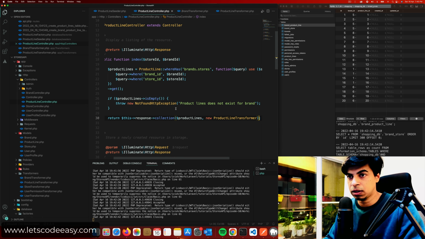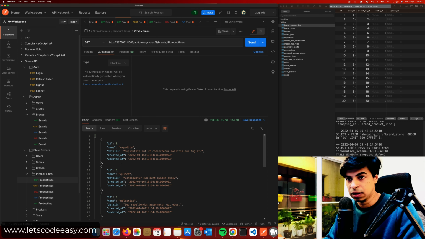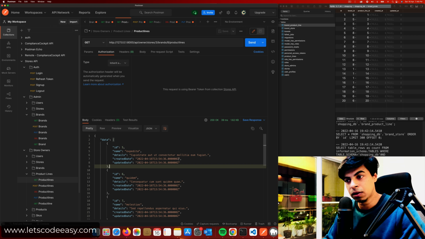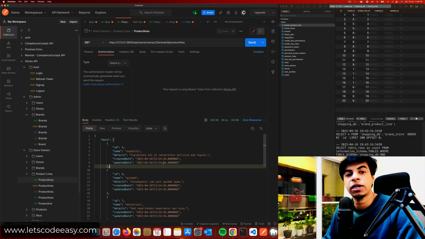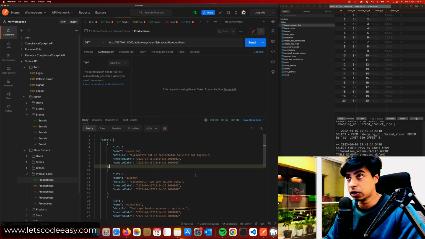Enough, I guess. This should give us the response in the way we wanted. Earlier it was directly dumping whatever was coming from the database. Instead we are going to modify it so that it now transforms it into a representation which gives us the created at, updated at. You can also transform this data which is being sent. You can maybe send only the date part in a representation format, or you can also split across the time part as well. So that's the flexibility the transformer is giving you.